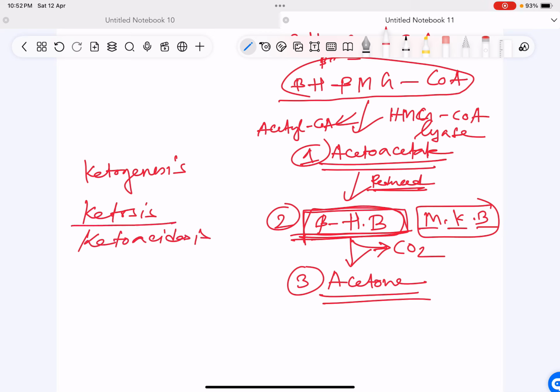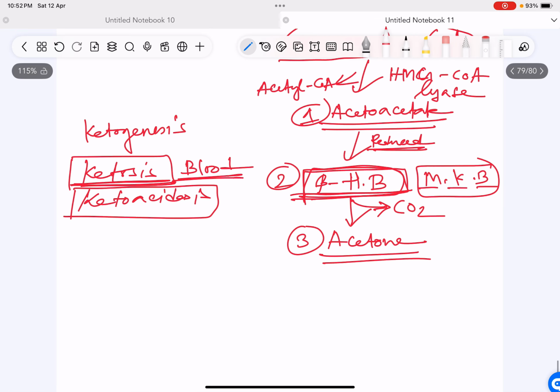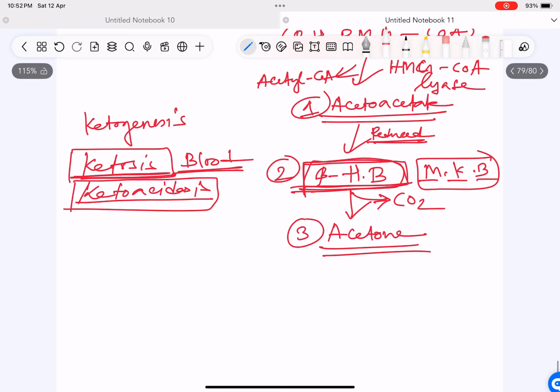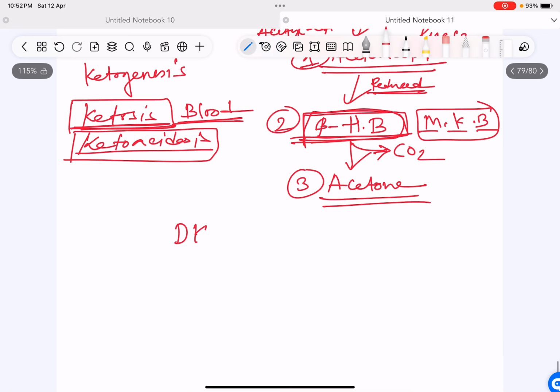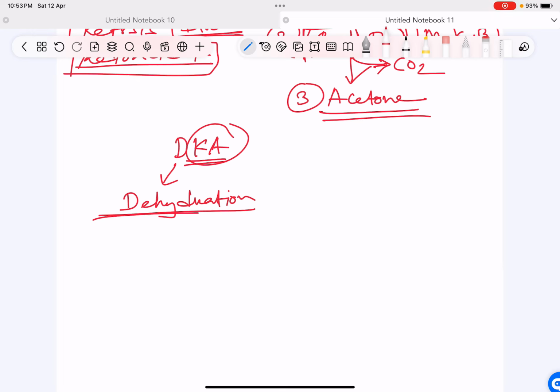Ketosis is elevated levels of ketone bodies in your blood. When the accumulation in the blood is dangerously high, extremely high, this is known as ketoacidosis. So your ketoacidosis concept is clear. Now in DKA you also have dehydration. You have a lot of dehydration in ketoacidosis. That is why you have to give a lot of fluids in this patient.